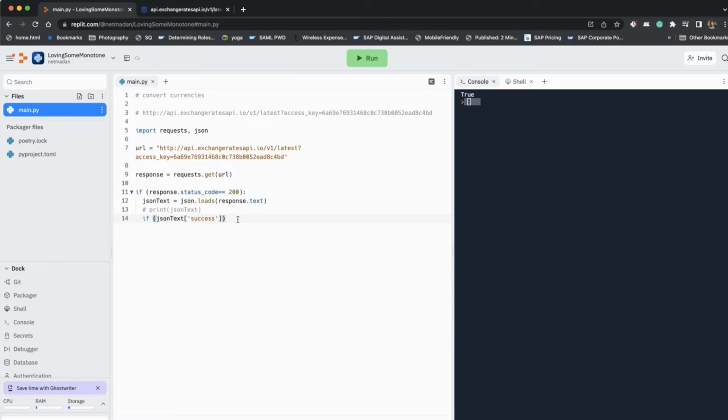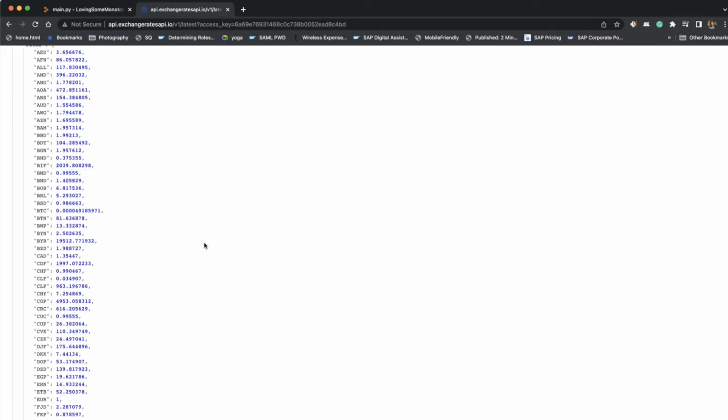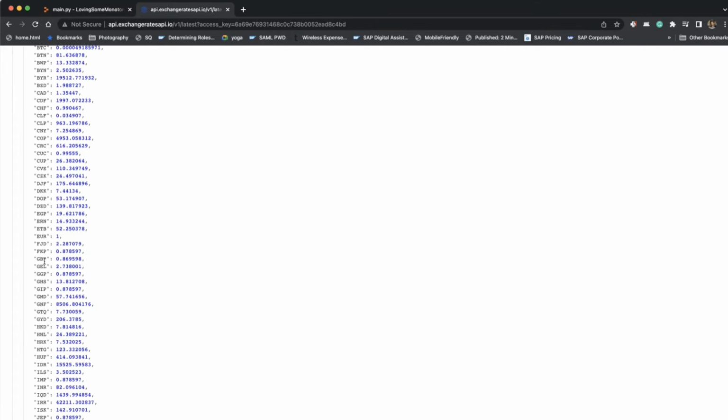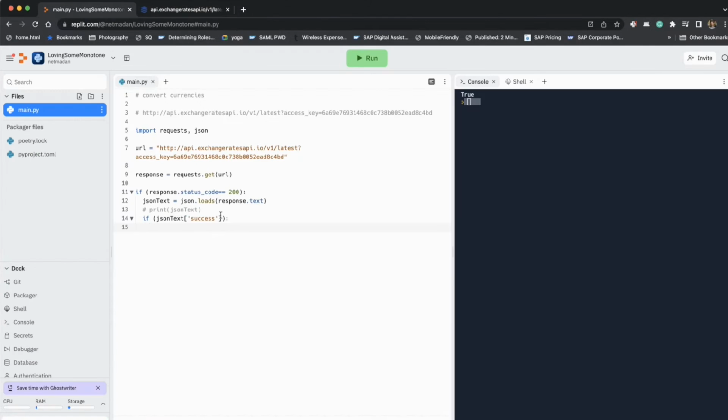So let's check if our conversion was successful. Now that we have reached into this part, now how do we get the currency rate? All we have to do is, let's say I want to get the currency rate of GBP. I need this code, right? GBP.